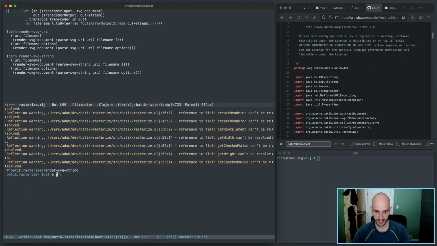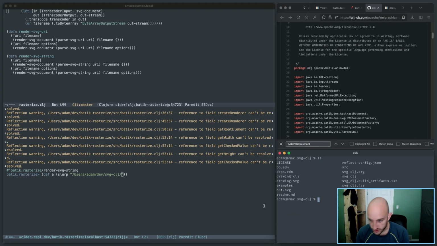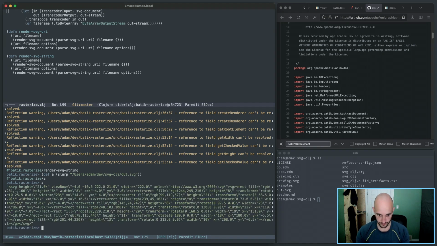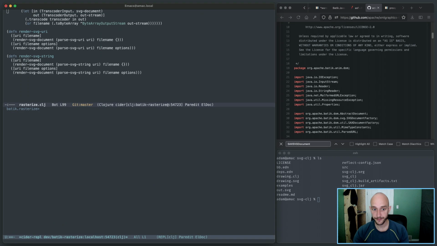A is slurp. Users atom dev svg clj list out.svg. That should be an SVG string, right? That looks like an SVG string to me. Okay. Render SVG string A.